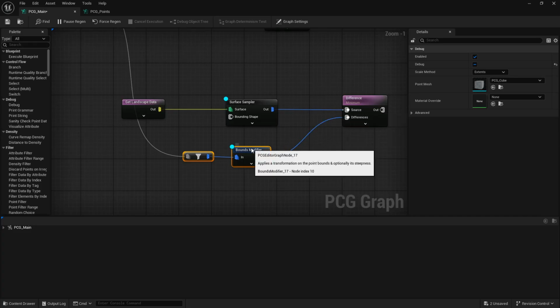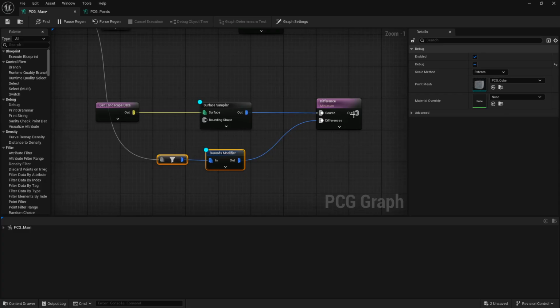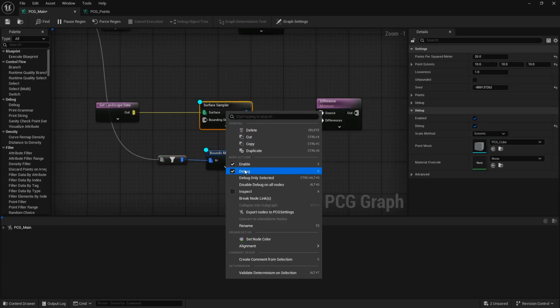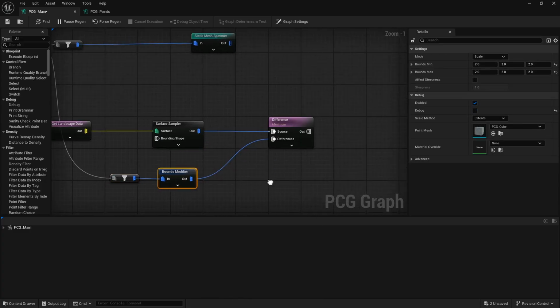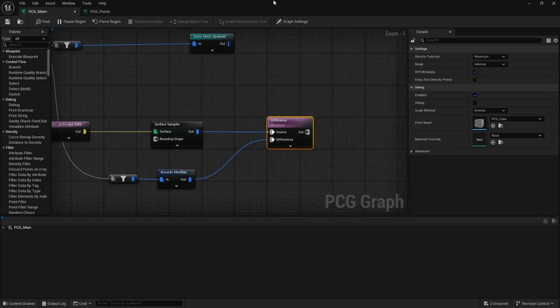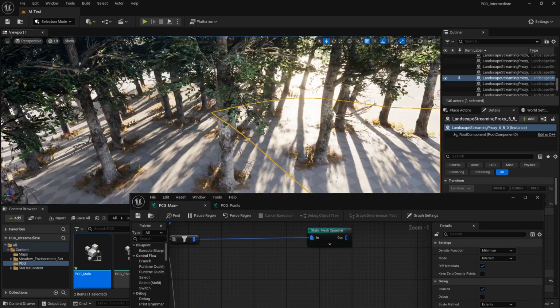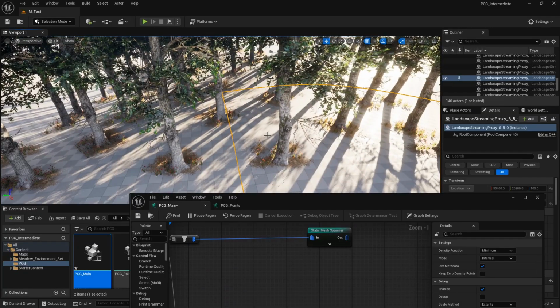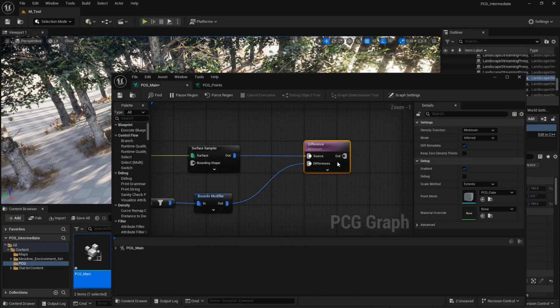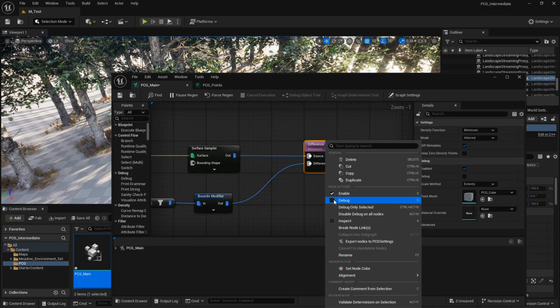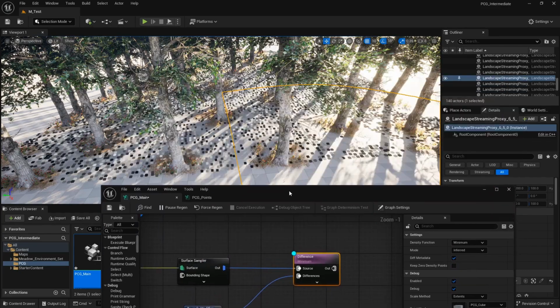The output of the bounds modifier to the difference node. I'm going to disable debug on both of them. And now I'm going to head back over here. Now you'll notice that we don't really have any points showing up here right now. That's all right. I'm just going to right click on the difference node, debug that. Now let's see what we have.